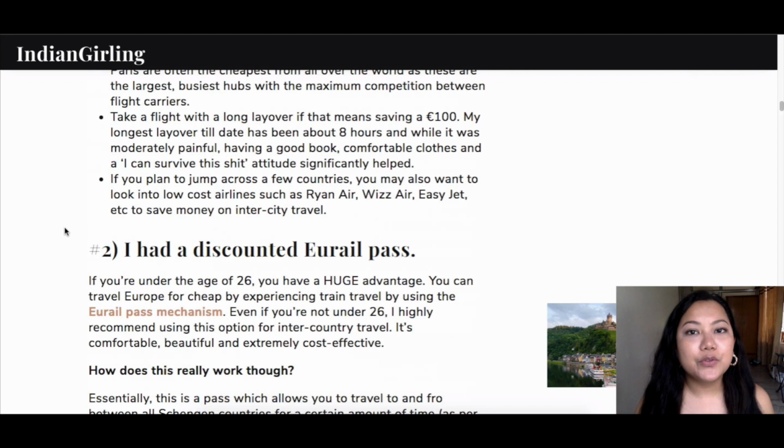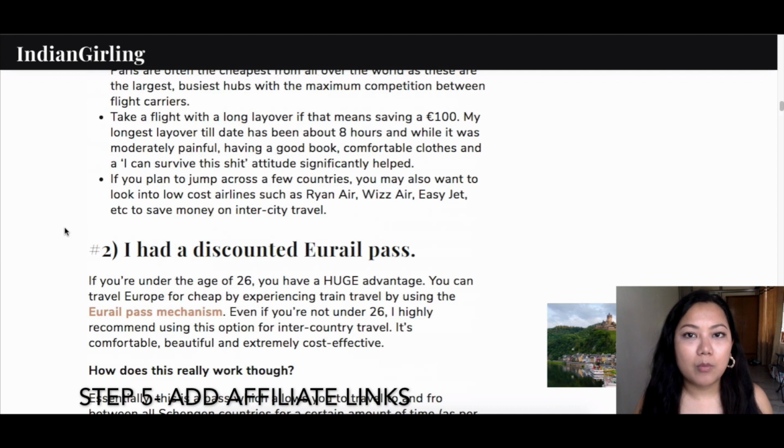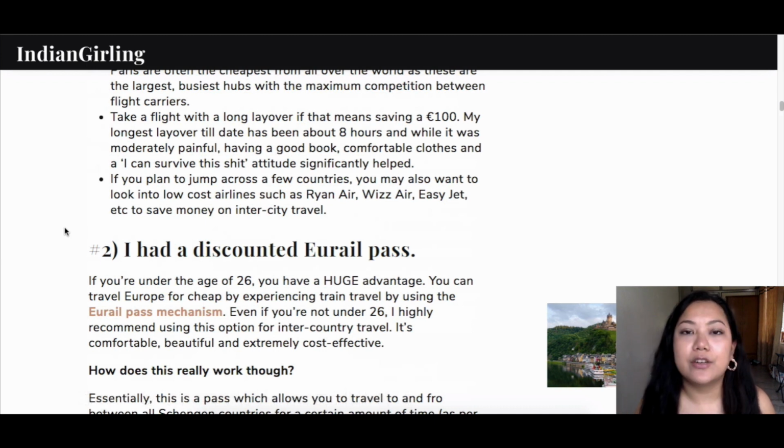All right, so now that you've created your posts, what comes next? What comes next is not hopping on Pinterest, but instead you want to take 5 to 10 minutes to add relevant affiliate links within your blog post, so that once we start generating traffic from Pinterest, people who come over to your website already have the chance to buy something from one of your affiliate links. So I'm going to take you through this blog post so you can see the different ways that you can link out to affiliate links.